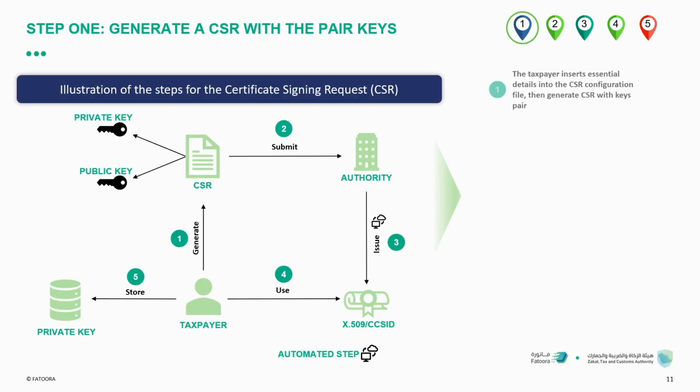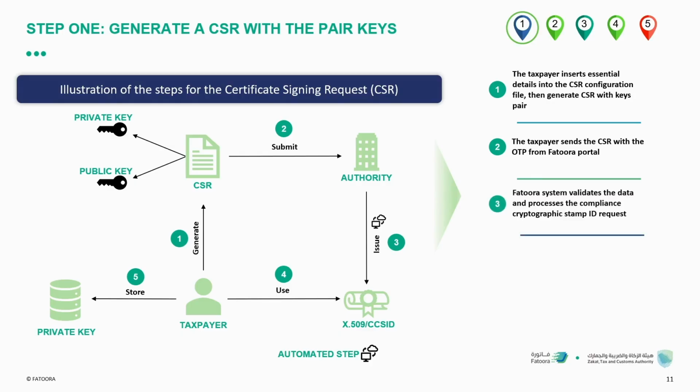the taxpayer will fill in the information associated with the device and the CSR configuration file. Required information includes the VAT number of the taxpayer, the serial number of the device, the address, and other details. We will explore each required field later during the demo. Then the taxpayer must submit the CSR to ZATCA through a specific API on the Fatoora platform. And if the submission is correct, ZATCA will automatically issue the compliance CSID. The certificate will be used in the compliance checks phase to send invoices.